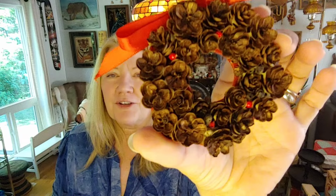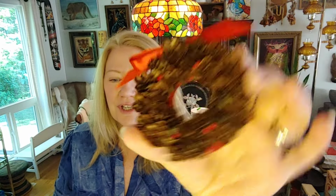Look at this precious angel. I think I'm probably going to have to keep this one. I really like this one. And then this is beautiful, this tree. And I will be pricing these for this Christmas in July sale. Here's a handmade wreath made out of little pine cones. There were just so many really pretty ones. I will probably keep this. I have a collection of vintage Santas and I probably will keep him.